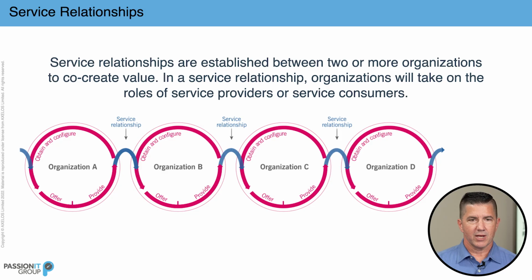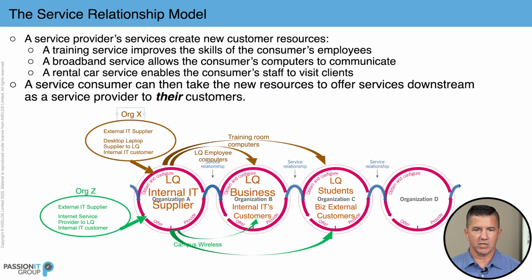Well, let's show you the service relationship model. Every training, they use an example of maybe a training service, right? Well, take a look at this. You've got these suppliers in here. You've got the supplier, that's the internal group, going to the business customers. The business customers are then going to reach out to maybe the students of your training organization, right? Well, guess what? Organization X is going to be providing certain materials in that, then notice the effect. It affects not only your first one, but it affects everybody else.